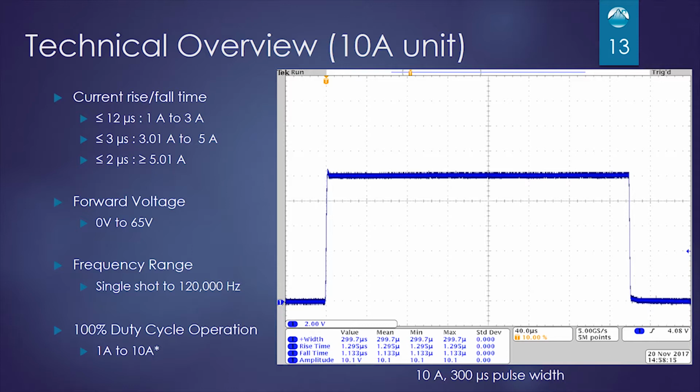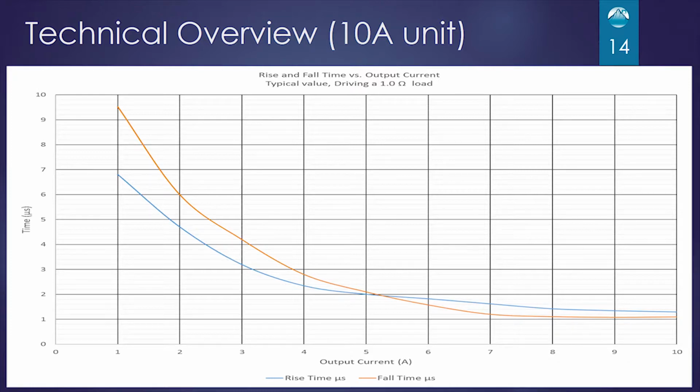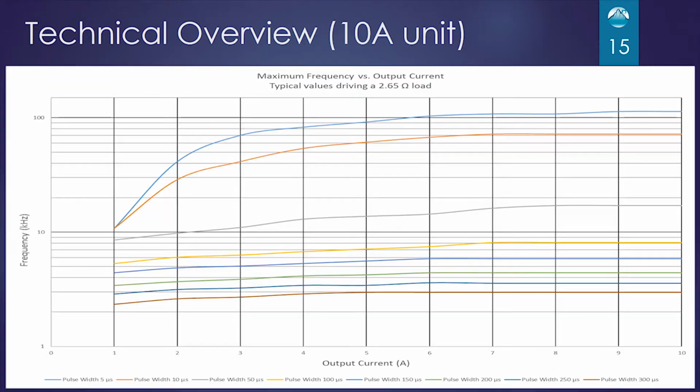The forward voltage on this unit is 0 to 65 volts. The frequency range is single shot to 120 kilohertz. And we can run 100% duty cycle throughout the entire current range of this module as long as the V input voltage is set properly. This is a safe operating area graph similar to what we saw on the 200 amp unit. I'm just not going to go through any examples on this. Here's the other one that plots pulse width.